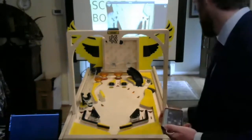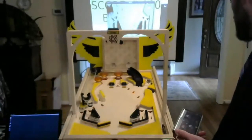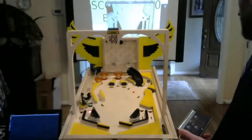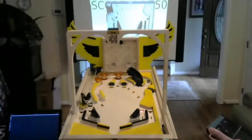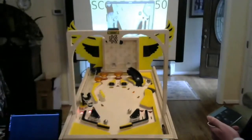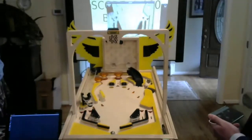Oh, there's the first one. All right, next ball. Oh, so close. Almost a lucky ball. Oh, come on, give me a multi ball. There it is. Let's see how it handles itself. Oh, two straight down the drain. So sad.